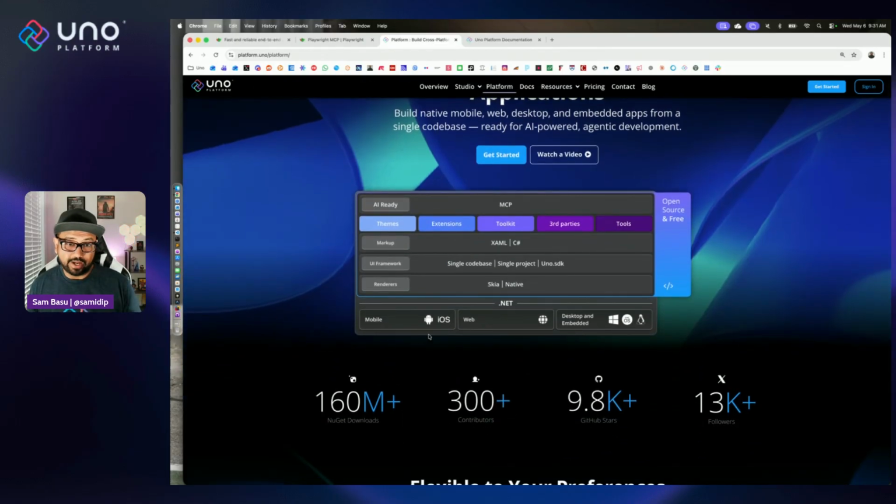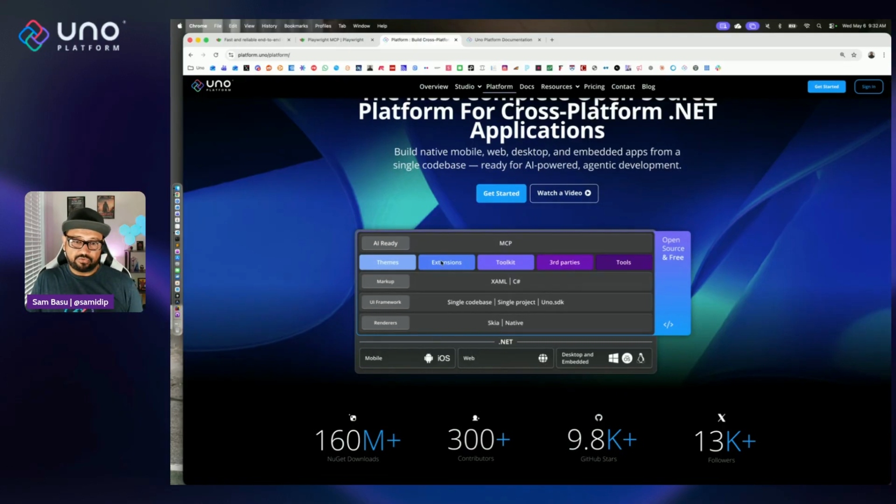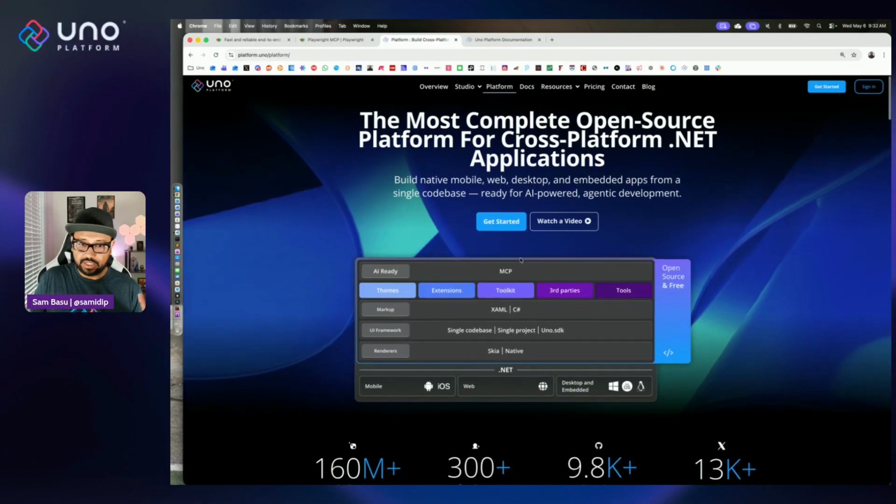So I can run it on iOS or Android for mobile. I can, of course, run it on the web browser through WebAssembly, and yes, I can do Playwright for those, but I can also do desktop and embedded systems like Windows, macOS, and Linux. So all the enterprise workflows, all the B2B or consumer apps that you might do, a lot of it is native apps. So how do you test those? Well, let's start here. Uno Platform gives me that foundation. So from that single shared code base, I can choose Skia or native rendering. I have lots of extensions, toolkits, and UI to keep me productive.